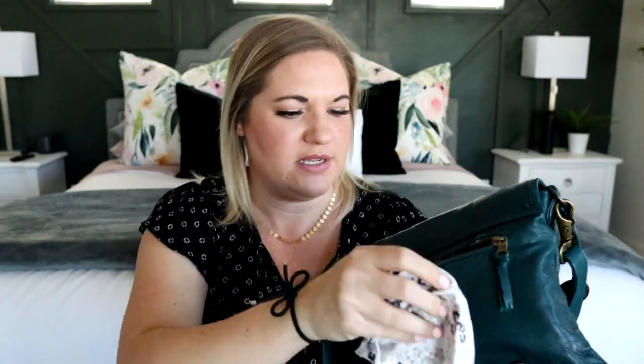The zippers are really nice and smooth — it is a metal zipper, and the hardware on the bag is a really pretty brassy color. The full grain leather and the brass hardware just give it a really nice lived-in look. The back zip pocket is the perfect place to throw in something like your cell phone. I'm also keeping a couple of masks in here just in case.